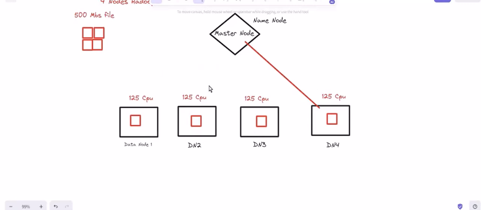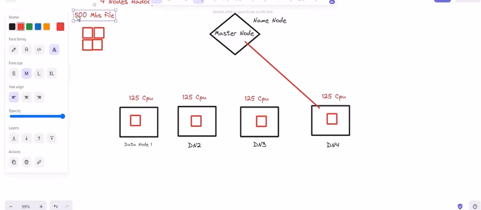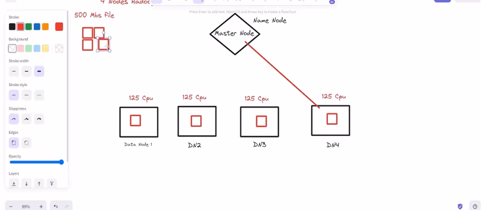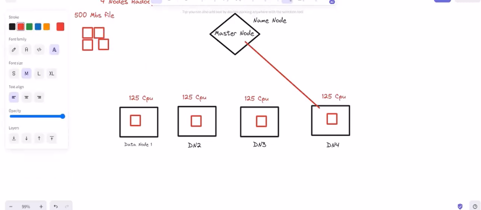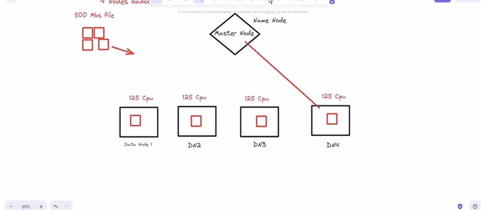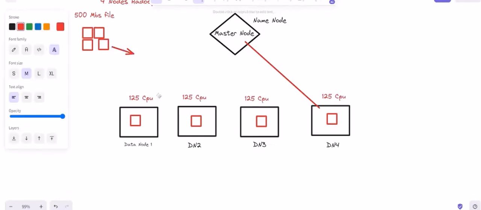So I have discussed two approaches. Now, this file has been divided into four parts. Each part is called a block. So there is a new terminology for you: block.